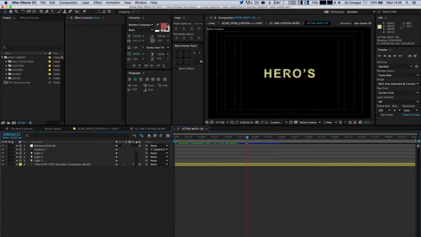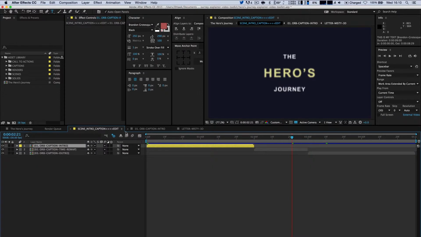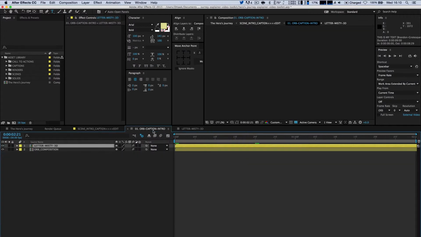If we bring it in here, this is really simple to change. You can see that in the promo video I use Brandon Grotesque Black. The reason I've put it there is in case you want to use the same font. Very simple. It's yellow, which tells us we can edit it. We'll come up here, click on the text tool, and then very simply we'll double click and then write our text as we need to. So, you know, capitals, whatever it's going to be, you enter your text there and you'll see that it actually updates throughout the compositions that are above it. Okay, so I don't need to change anything there.